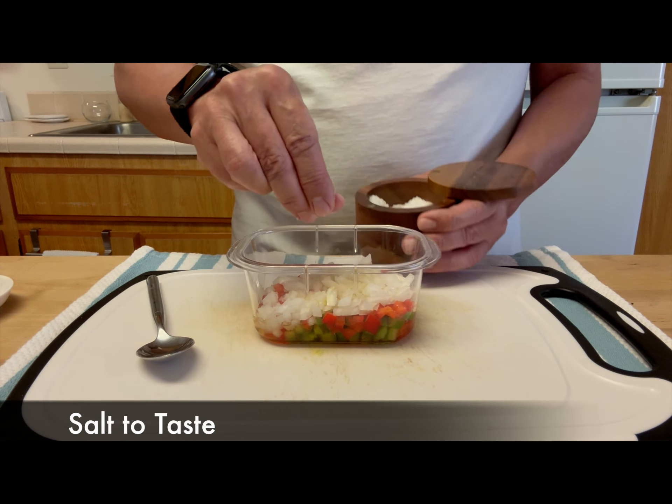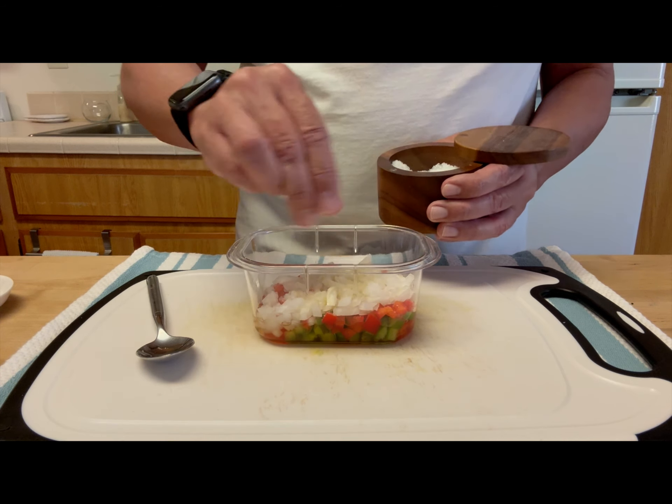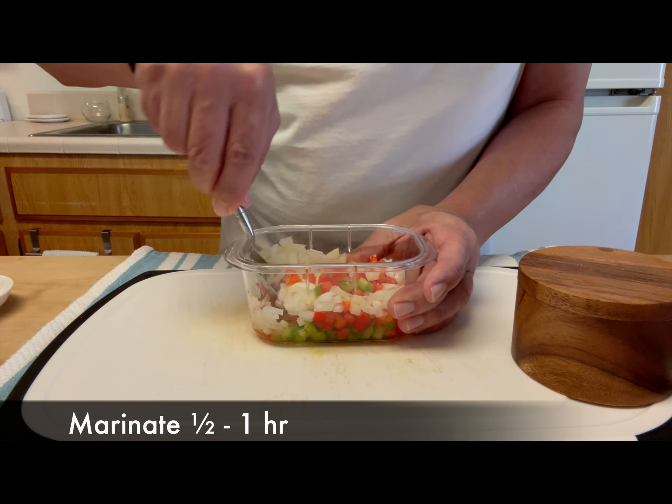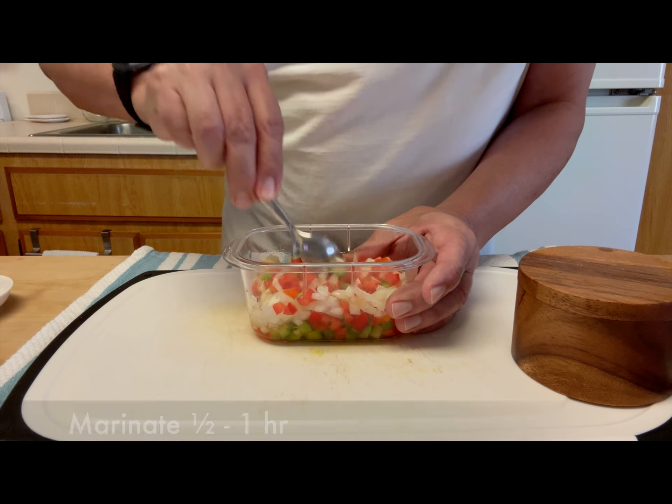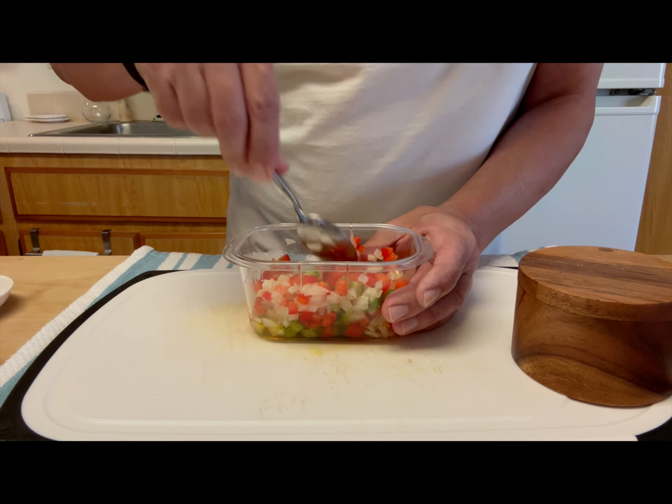This quantity is for two tapas, but if you want more, double the recipe. I chopped the green and red bell peppers and some sweet onion. This is a quick and easy tapa to make and it's very inexpensive — very cheap. While you're doing that, boil two six-ounce potatoes.